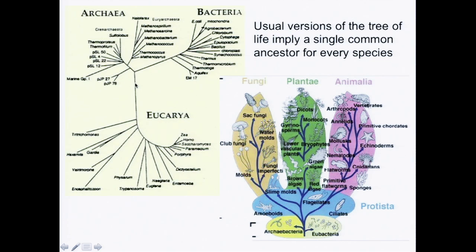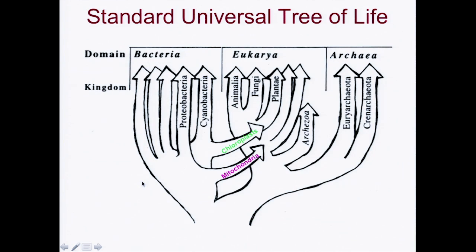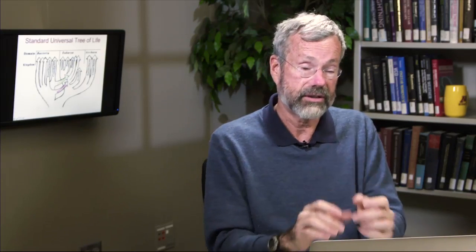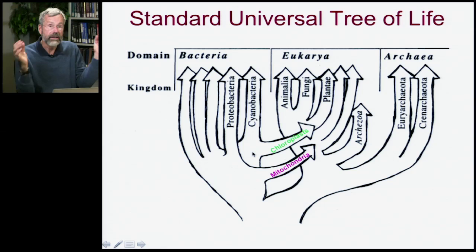This more modern version of a phylogeny of all of life, again, implies a single common ancestry somewhere down in here, branches and twigs off to the eubacteria, the archaea, and the eukaryotes. But we now know that the eukaryotes themselves resulted from a merger, that we have mitochondria now integral to the life of the eukaryotes. That's a separate bacteria that got into an archaebacteria, and then the chloroplasts were cyanobacteria that got into the algae and eventually into the plants. So there are linkages across what we once saw as separate branches.